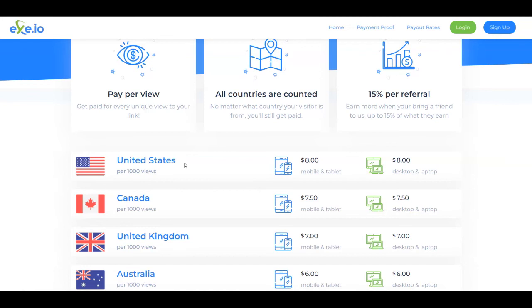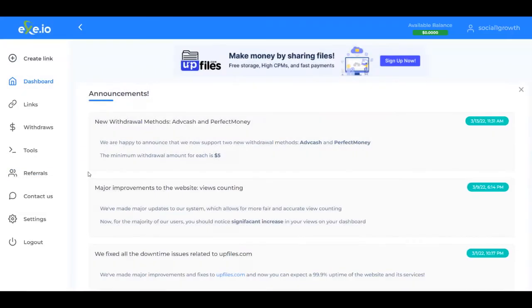If you want to maximize your results even more, you can get your referral link from your dashboard and start sharing it with people on money-making forums. Find people interested in making money online with websites, share your referral link, and you can make even more money by both using the strategy I showed you today and also referring people to exe.io.